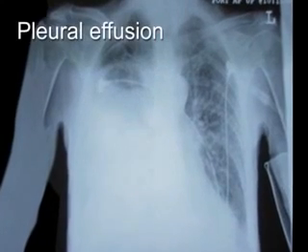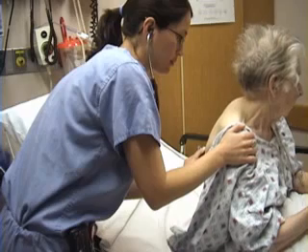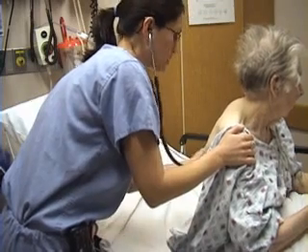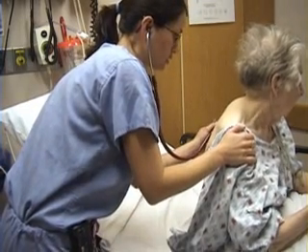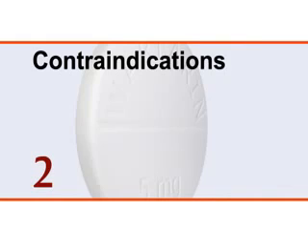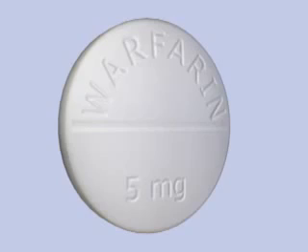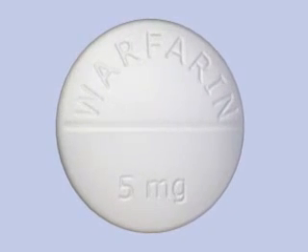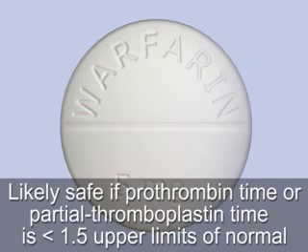Thoracentesis is used diagnostically to establish the cause of a pleural effusion. It can also be performed to drain large effusions that lead to respiratory compromise. Limited data exist regarding the safety of thoracentesis in patients with coagulation abnormalities. The procedure is probably safe in patients with mild or moderate elevations of the prothrombin time or partial thromboplastin time.